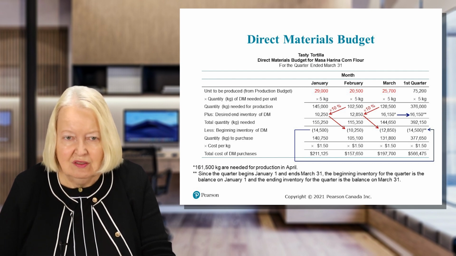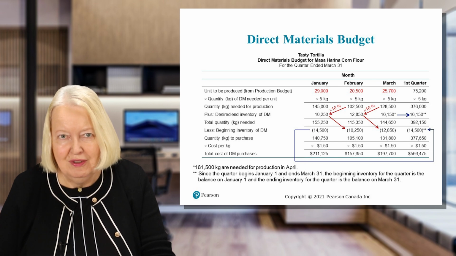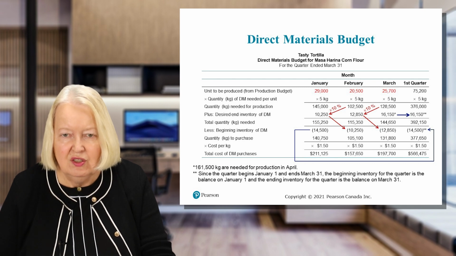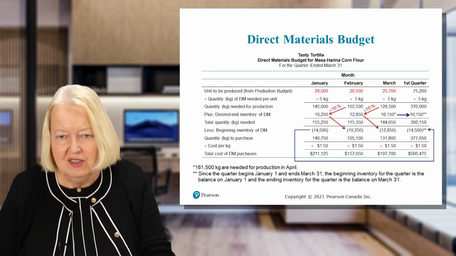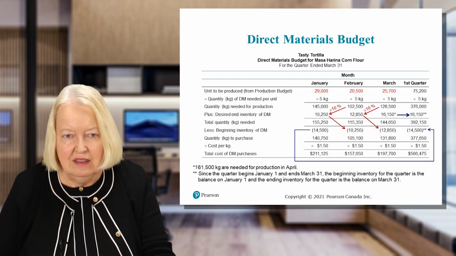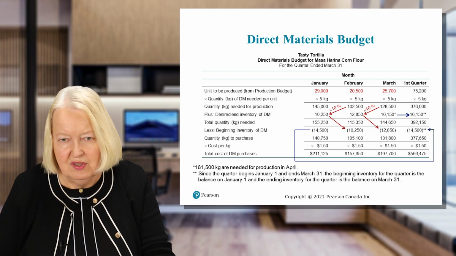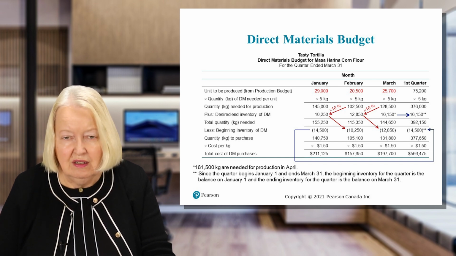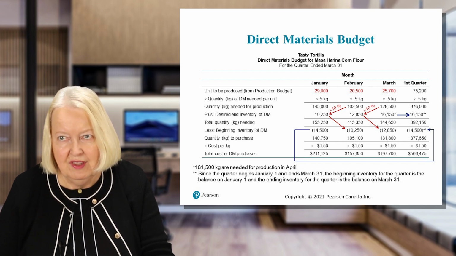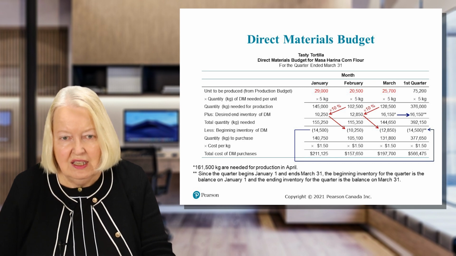And as with the sales, of course, you don't want to finish the month with no stock on hand. You want to have some materials left. So the company has determined it wants 10% of the subsequent month's quantity. So 10% times the 102,500 gives you 10,250. So now you need 145,000 kilograms plus the 10% for the future months. So you need 155,250 kilograms.